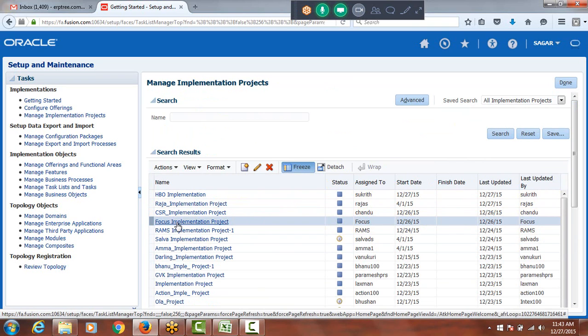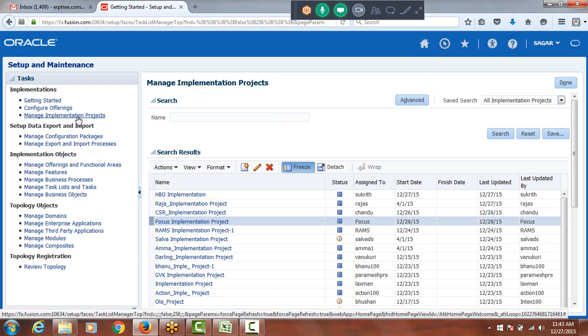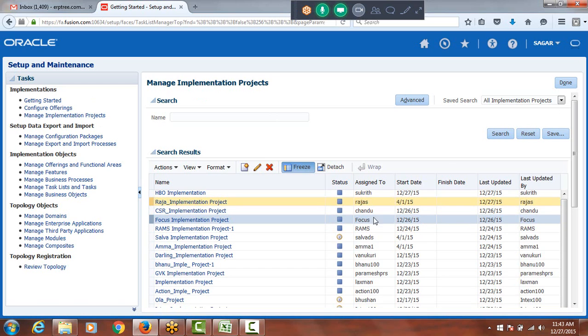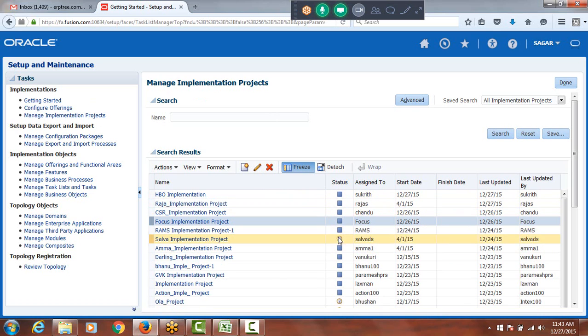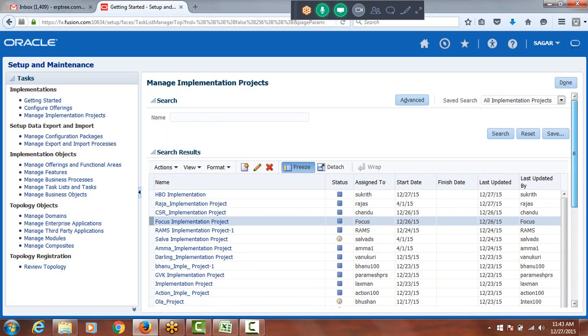Once you click on that, you will be able to see the status of the project. We'll see that when we create our own project. Here you can see assigned to whom and what the status of the project is. Not only this, there will be a lot of information. I think it should come down. We'll see when we create our own project. There we can see what the meaning of managing the implementation project is.